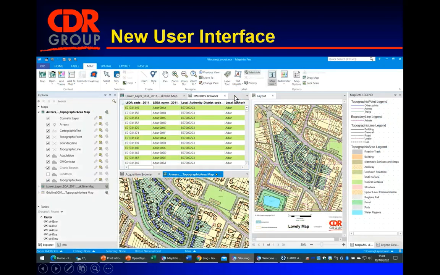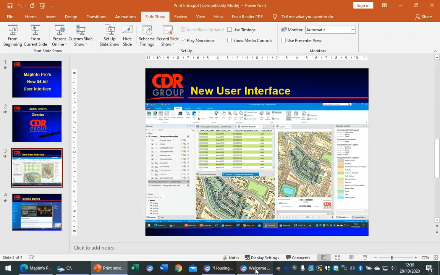But the new interface, well, now those menus have been replaced by ribbons. And if you're familiar with Office, it's what you get there. So it's not so out of place. But they've taken the opportunity really to organize things a little bit better. So the old menus of edit have gone, and now we've got home, table, map, spatial, layout, and raster. But we've still got browsers and we've still got maps and legends. Those haven't changed. And the layout, well, actually that has changed a little bit. So let's get away from PowerPoint and let's have a look at MapInfo.